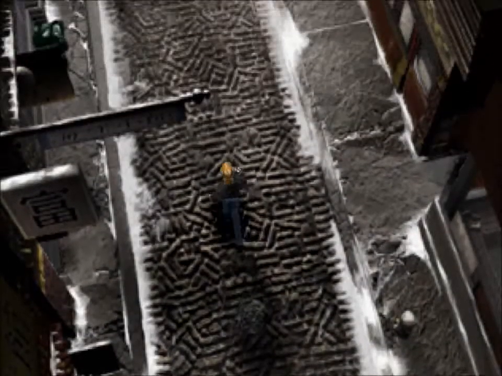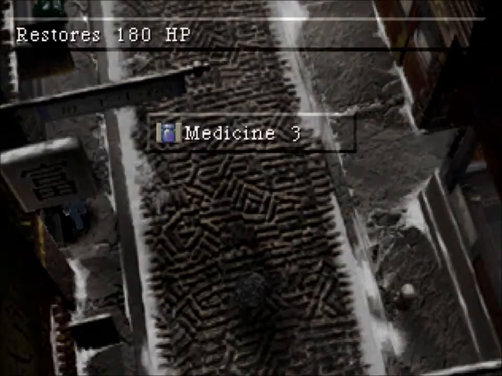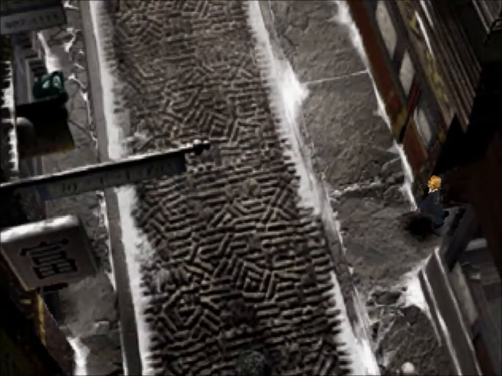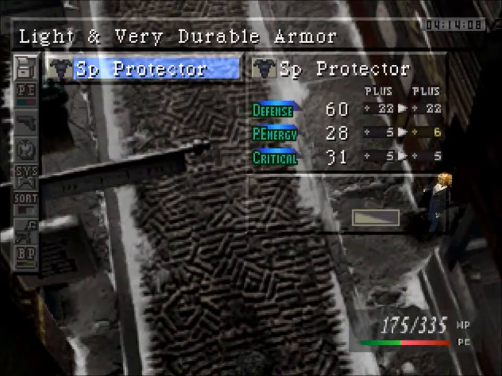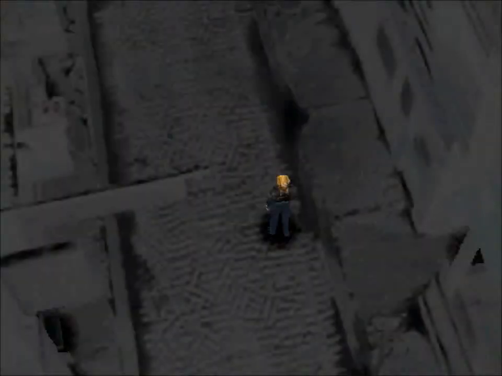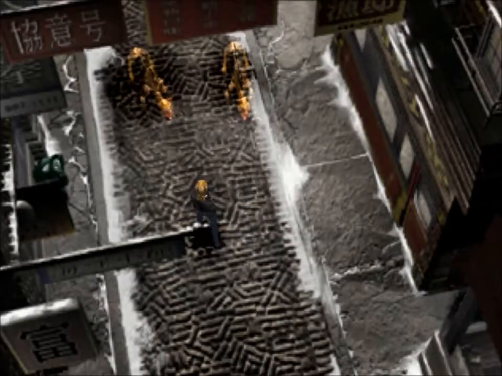This is a really long day. We have a little item over here, some medicine. And we have this little optional over here. It's really easy to miss. But we're souping up our armor here. There we go. And we have our first fight in Chinatown. And we have cats.